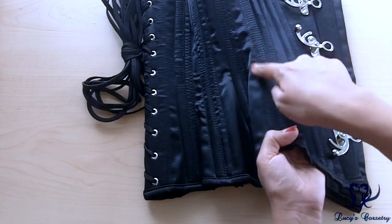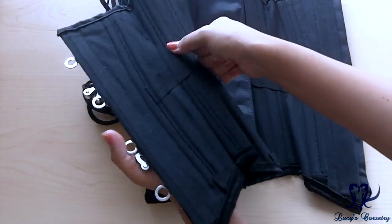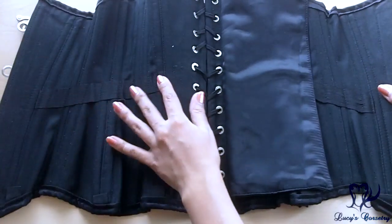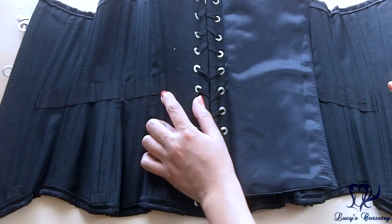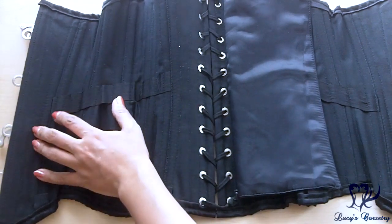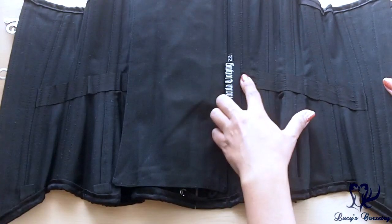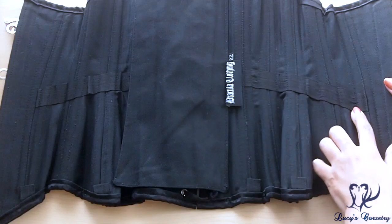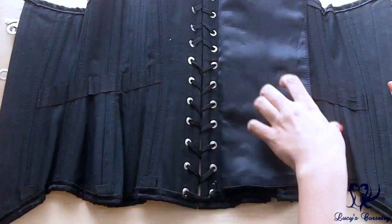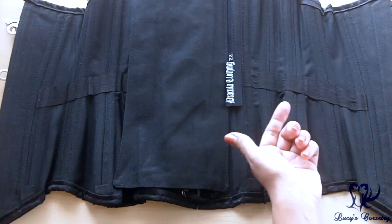The welt seam method tends to make one seam bulkier than the other, and it shows a top stitch on both the fashion fabric and lining sides, with the bones sandwiched between the panels. On the inside, there is an exposed waist tape on the lining side — it's one inch wide, made from black grosgrain ribbon, and it's a partial waist tape running from the seam between panels one and two to the seam between panels five and six. It's slanted slightly downwards towards the center front, as some Victorian corsets also did. As long as it's symmetric and comfortable, this is not wrong — just different.